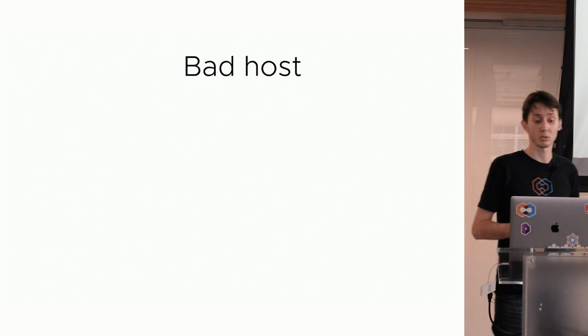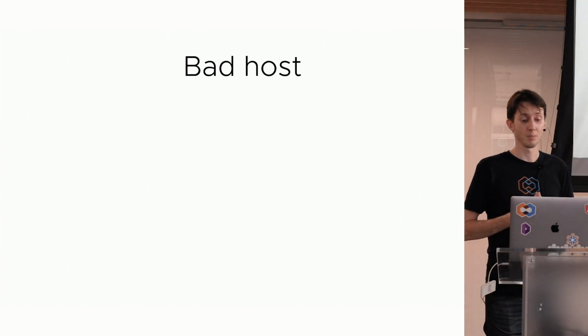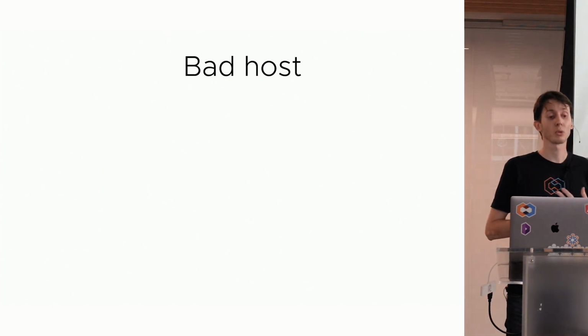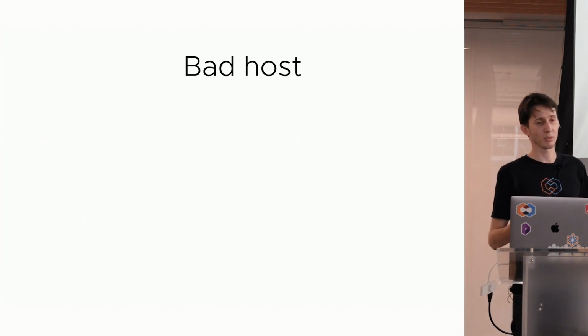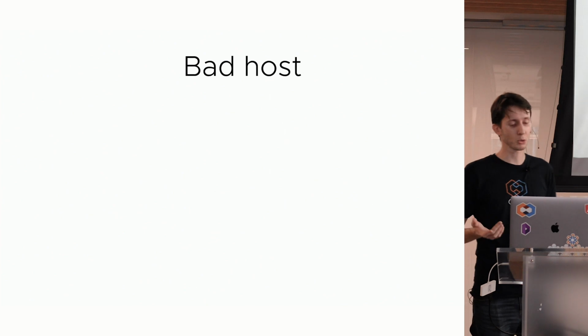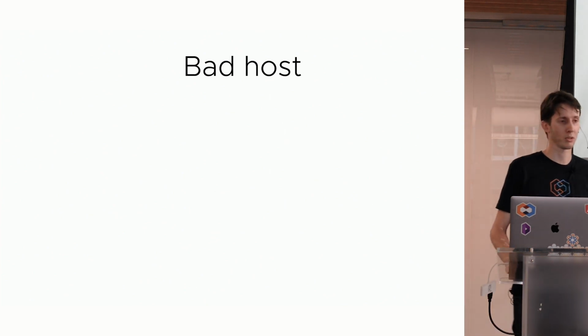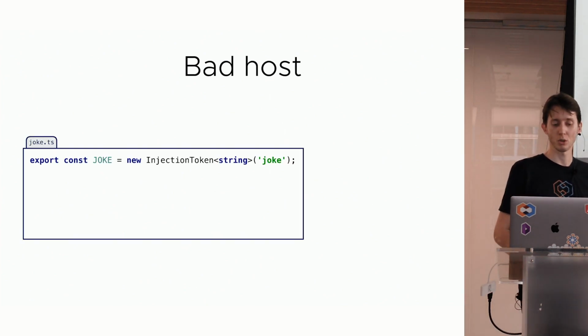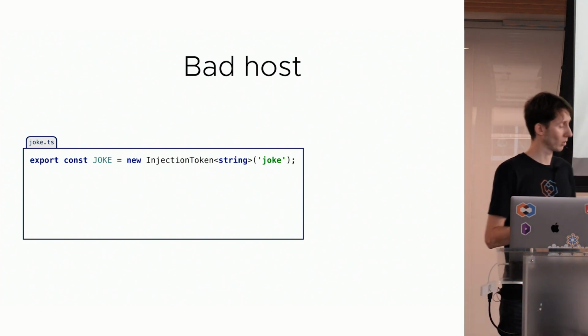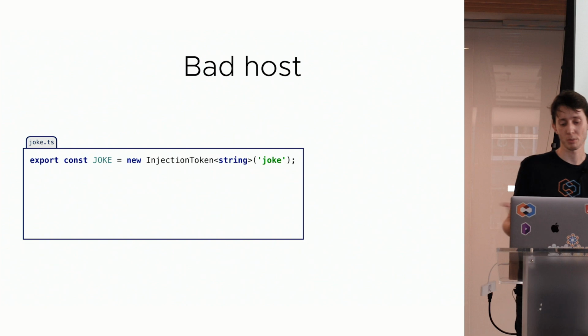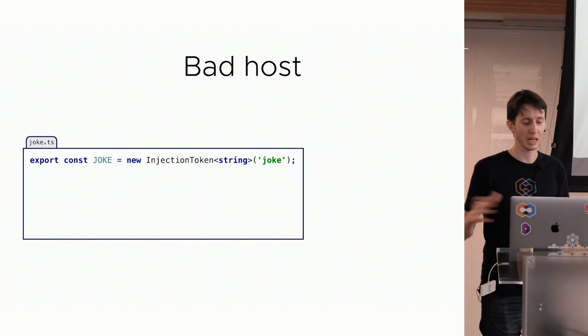Well, we have to go back to stupid examples. What kind of string could we share here? So let's say I'm an absolutely terrible host. I'm not providing drinks for anyone. If they come to my party, I'll just tell them a joke and be done with it. So how do I tell Angular that I just want to share a provider that's a string, nothing else, no class, nothing?